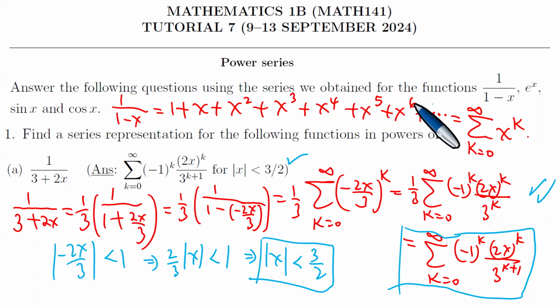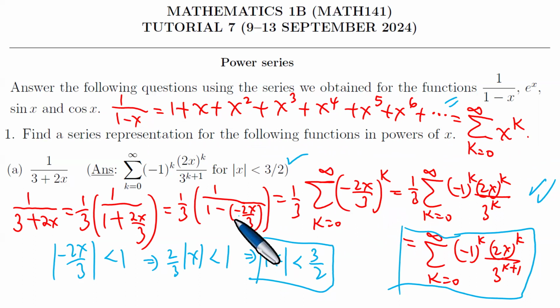So that's what we have. We have shown how to use the 1 over 1 minus x, because it's a formula you need to know. 1 over 1 minus x is 1 plus x plus x squared plus x cubed plus x to the fourth, and so on. And then it is a summation from k equals 0 to infinity of x to the power k. You can write it in sigma notation.